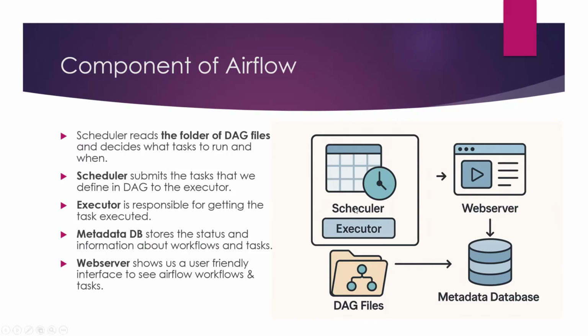And if we want to see all those with our own eyes, then Airflow provides us the web server, where we can see all the DAG related information. For example, which instance of the DAG failed and which was successful. We can see that from the web server, which we have already set up. And the metadata database stores all this information related to tasks and Airflow workflows. So this is the basic structure of the components that you can understand for improving your theoretical concepts.